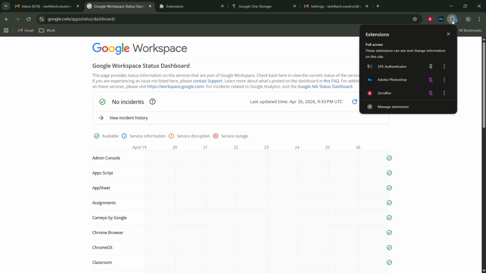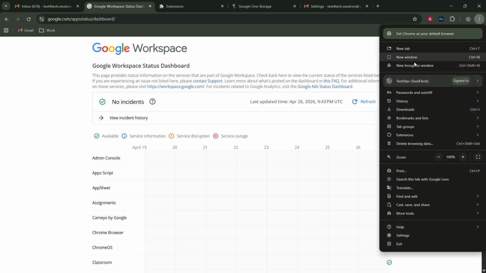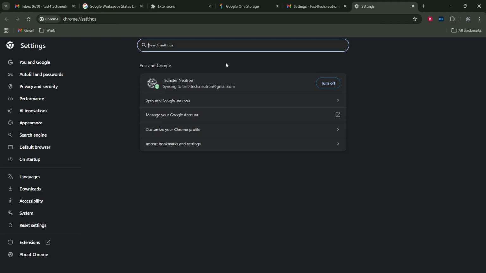If Gmail loads partially or gets stuck in a loop, clear your browser cache and cookies. Open your browser settings. Go to the Privacy or Security section and choose Clear Browsing Data. Select cookies and cached images and files, then confirm. Keep in mind that clearing cookies signs you out of most sites, so you may need to log in again afterward. When it's done, reload Gmail and see if the page renders properly.